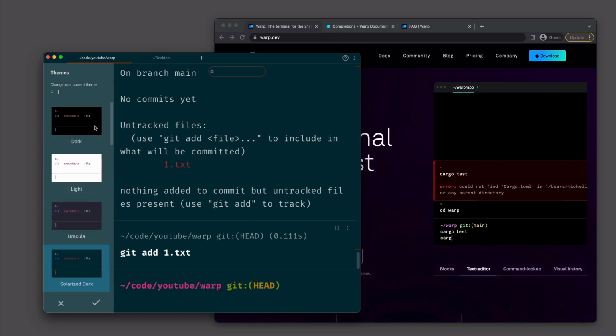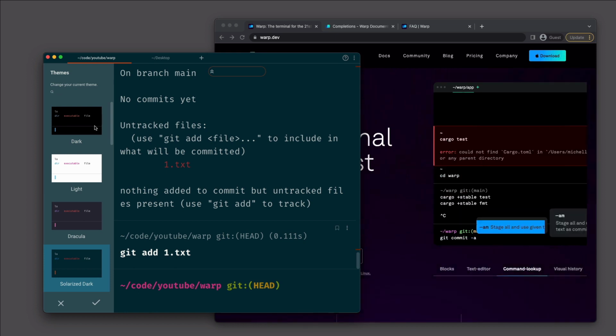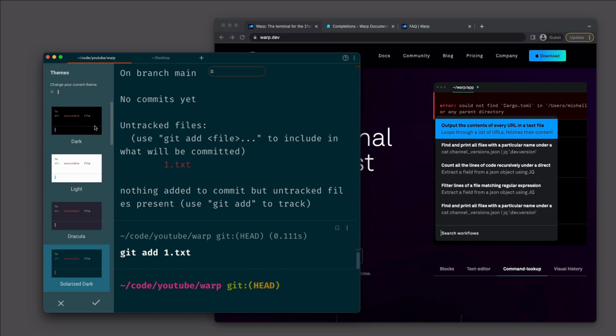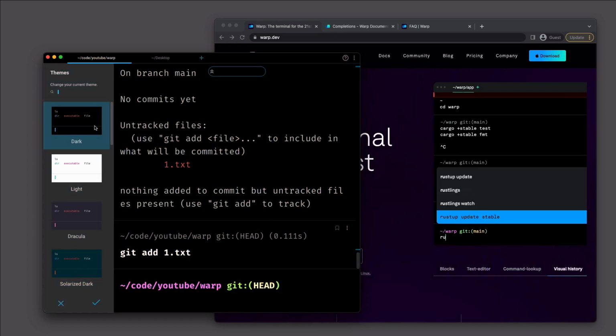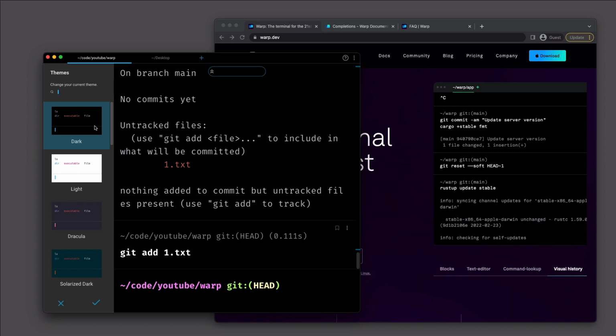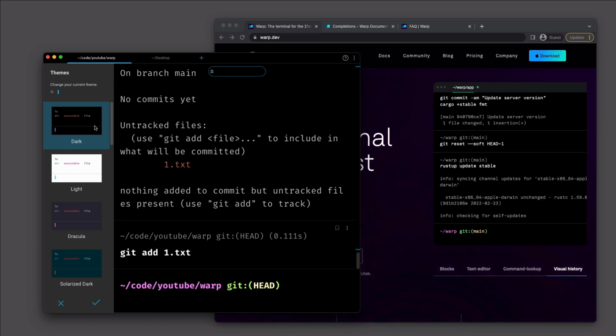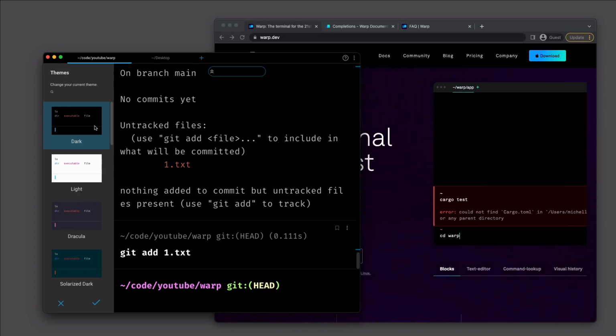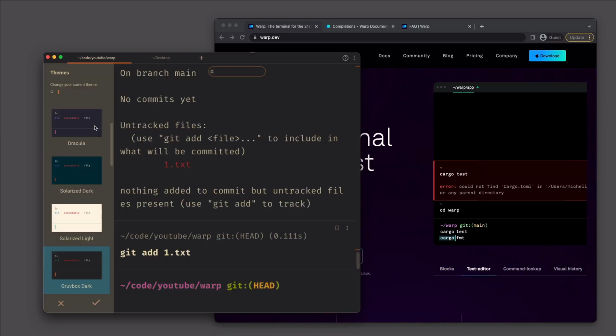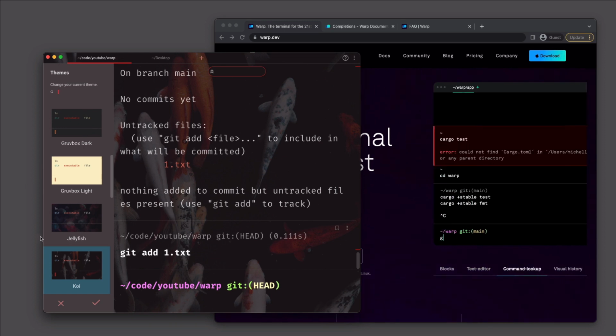If you just work with other terminals, for example, iTerm and the default terminal which comes with macOS, you need to really do all of these things to get the same experience, and it's not going to be exactly the same because you can find different blogs on the internet, you follow them, sometimes the link is not working, sometimes you might miss a semicolon and some of the stuff is not working. Here everything is out of the box for you. You just choose them and then press enter, moving on.